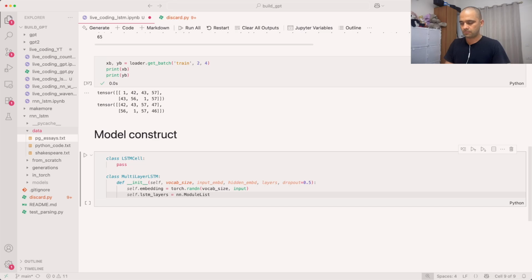Different ways I can do this: we can either initialize it as a plain list, and then while doing the forward propagation, we'll need to index them, plug them out layer by layer, and do the forward pass.